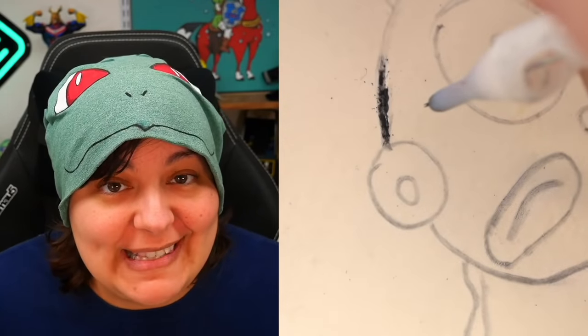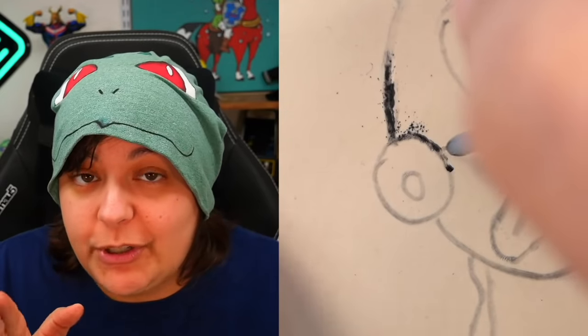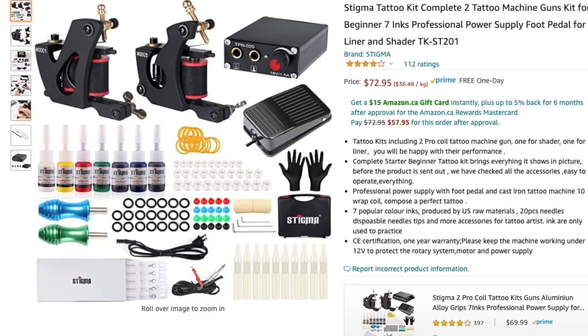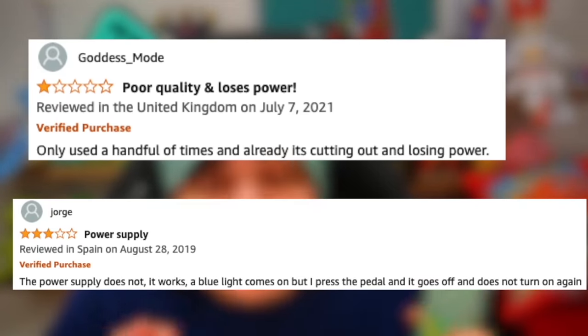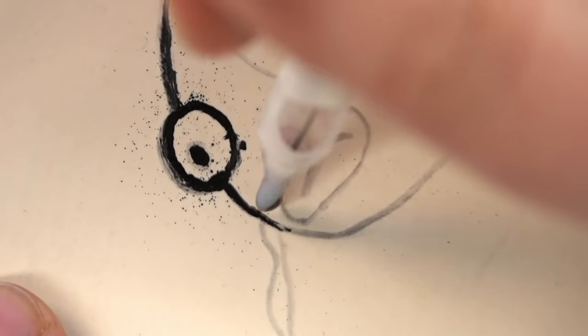So as you can see, I'm having a hard time getting the machine to actually work consistently. Sometimes I have to actually push the needle into the fake skin for it to start. And it's not giving me a consistent flow. And when I checked on Amazon, when I was curious about what the one-star reviews say, some people were saying that yes, this machine sometimes loses power randomly. So it's not me. It seems like it's the machine, and the power supply is just not reliable.